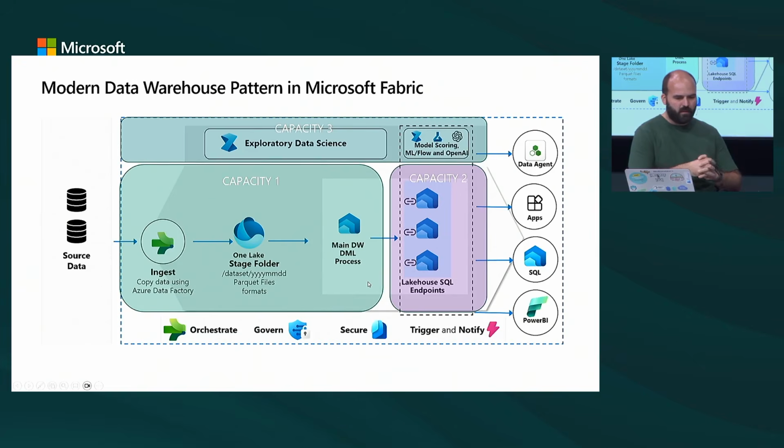In this schema, we have a modern data warehouse architecture where obviously you have the ingestion with Data Factory, and you have the main data warehouse process. That is the most important thing. Processes need to be run daily and they need to work, even if people are busy doing things, because that's your production data.